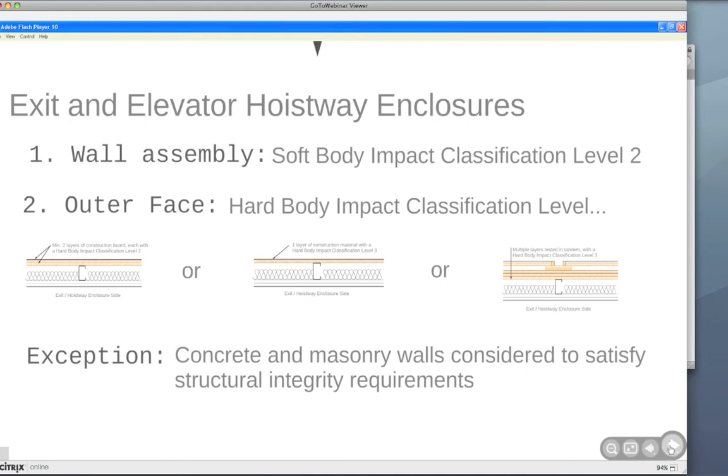In number 1, the wall assemblies making up the enclosures are required to have a soft body impact classification level 2. In number 2, the outer face of the wall, not exposed to the interior side of the enclosure, is required to have one of the 3 hard body impact classification levels.